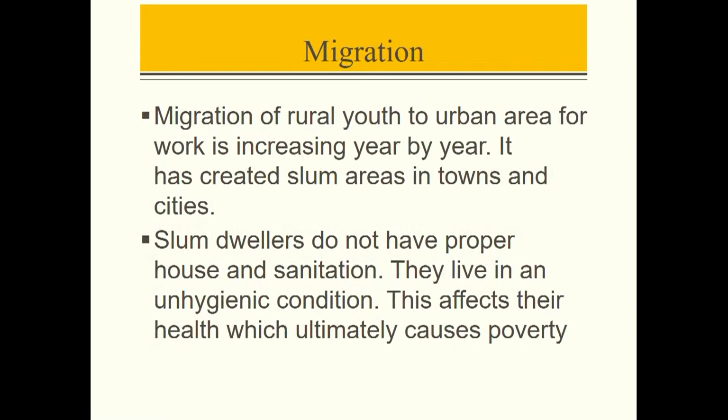Migration is also one of the major factors in rural areas. Migration of rural youth to urban areas for work is increasing year by year. It has created slums in towns and cities, and slum dwellers don't have proper houses and sanitation. They live in unhygienic conditions. Agriculture, which at one point of time was the main occupation in India, has now decreased, and therefore when people migrate to urban areas, they also get low wages because the jobs are fewer and people are more in urban areas. So migration is one of the major causes of poverty also.